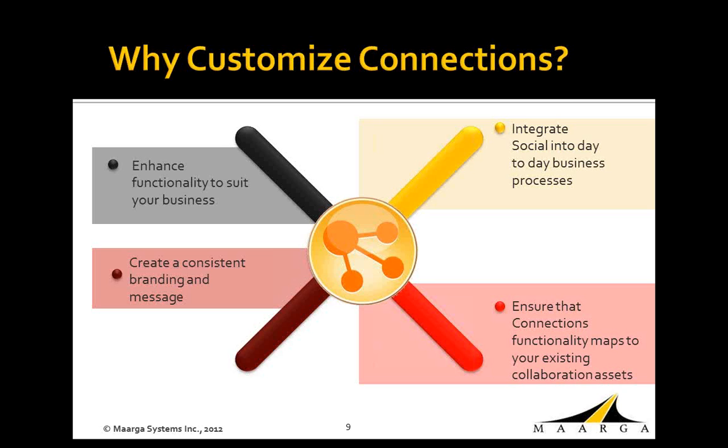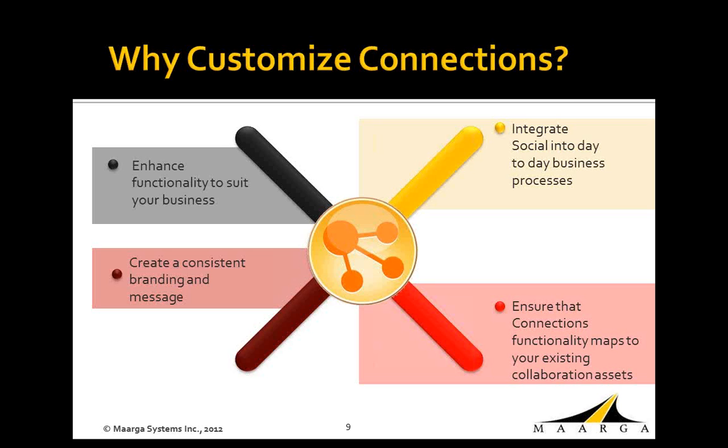The third area we see is where they want to integrate the social into day-to-day business processes. So they may have a CRM, and let's say the users of the CRM, when they do something in the CRM, post what's happening from there into Connections. That's that kind of an integration as well.